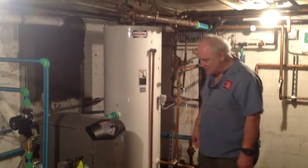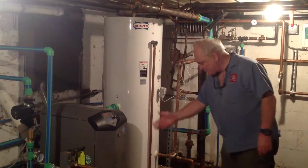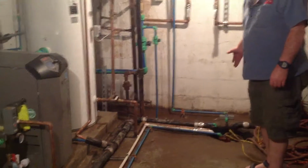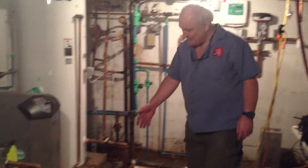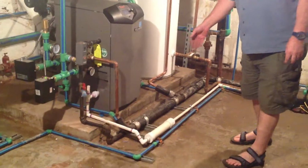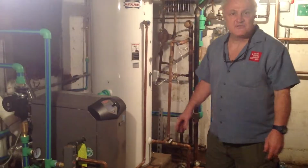We always put drains on our piping so that whenever we're draining anything, whether it's the boiler relief valve or hot water heater relief valve, it always goes into a piece of no-hub, goes over into a sump pump. And we always put sump pumps that are capable of handling 200 degrees temperature so that it will last and won't fall apart. The white piping here is the condensate. There's a lime in here to neutralize the acidity of the water and take it out of the building. We will be coming back and insulating, but I wanted to show it to everybody before we did that.